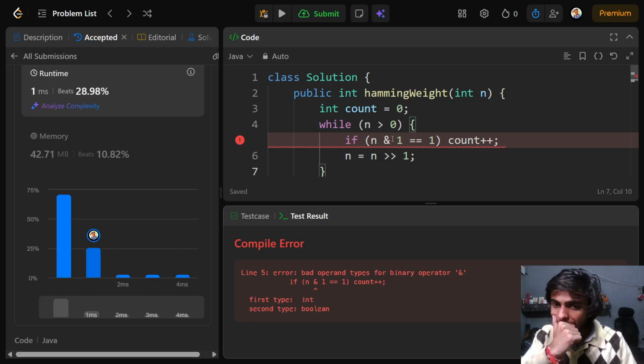What? Bad operand type. What does that mean? Int and a boolean.